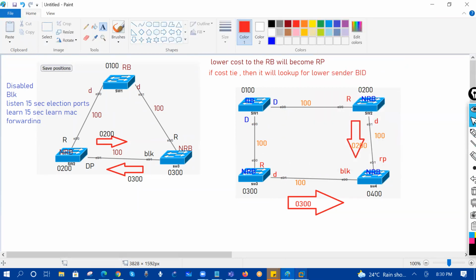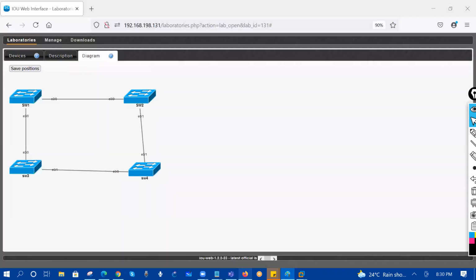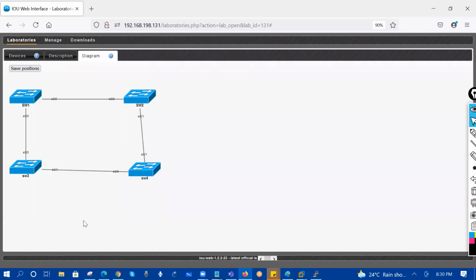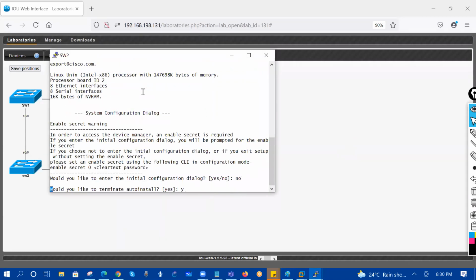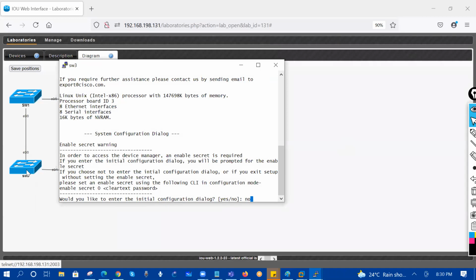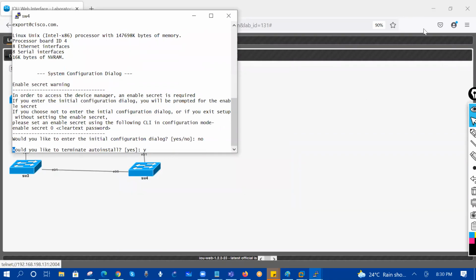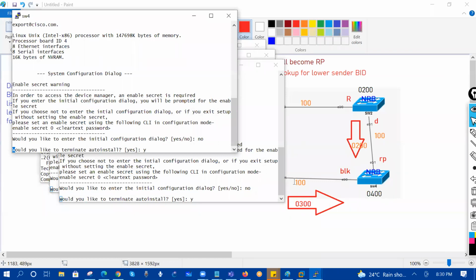So now let's verify all those things. Let me start my devices. I already started switch one. Switch two, switch three, switch four. And here we have this.